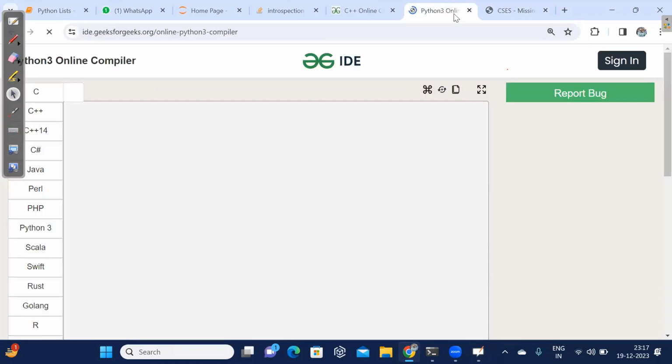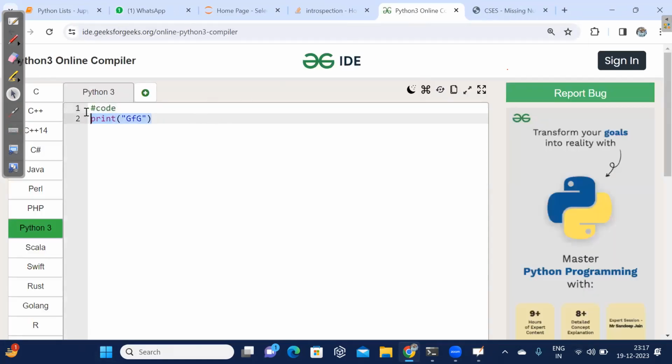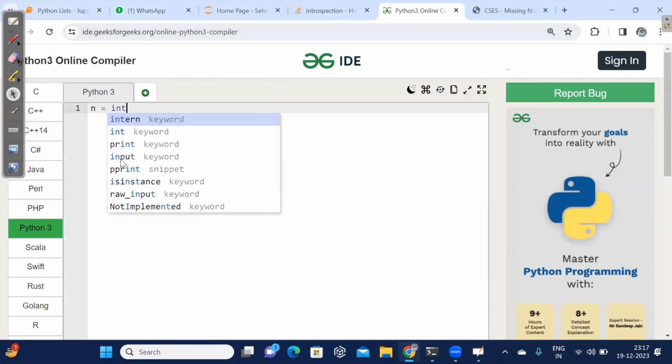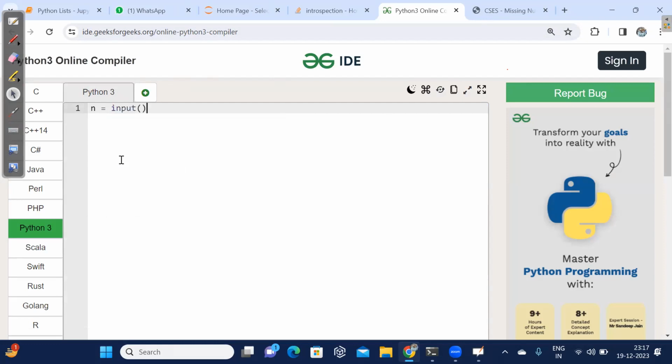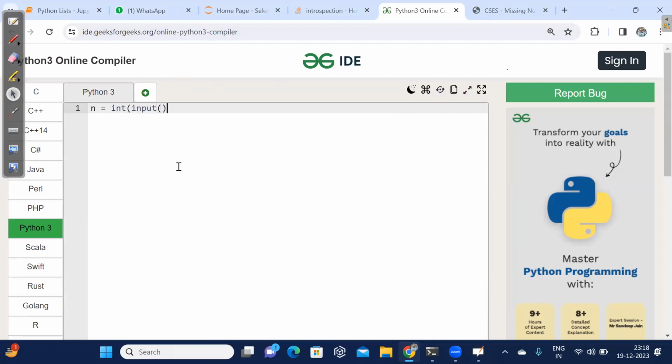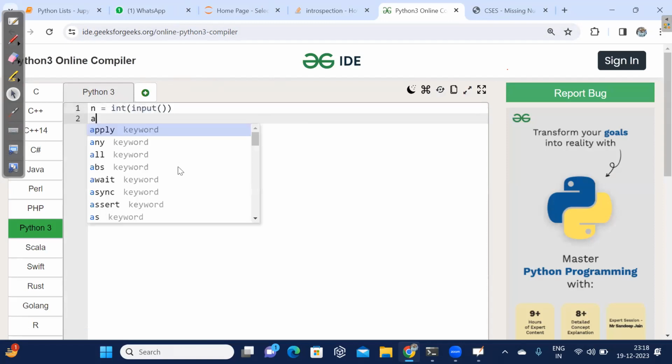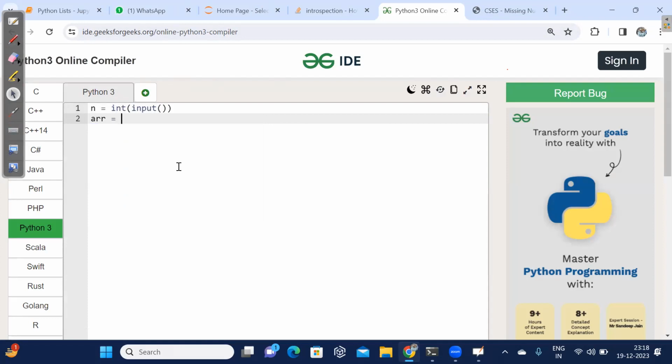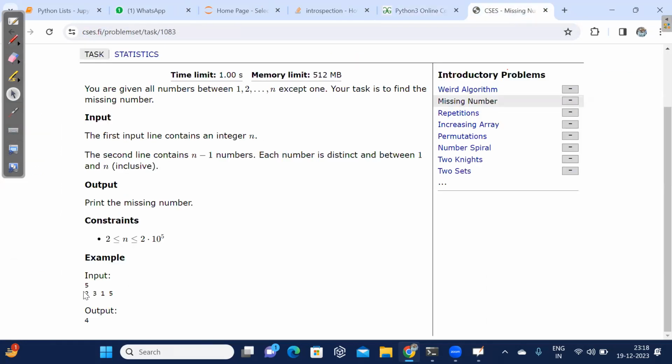Where is Python? Python 3 we can have. So straight away I would be requiring what? Two things, right? Firstly, n would be an integer. So you can just take an input. If I am utilizing the input function, then by default what kind of input comes to us? Can anyone tell? It's a string. Yeah, it's a string. So I have to typecast it to an integer. Now you have to take the array as well. How are you going to do that? So I have to say whatever is the array that they are providing, that is a.